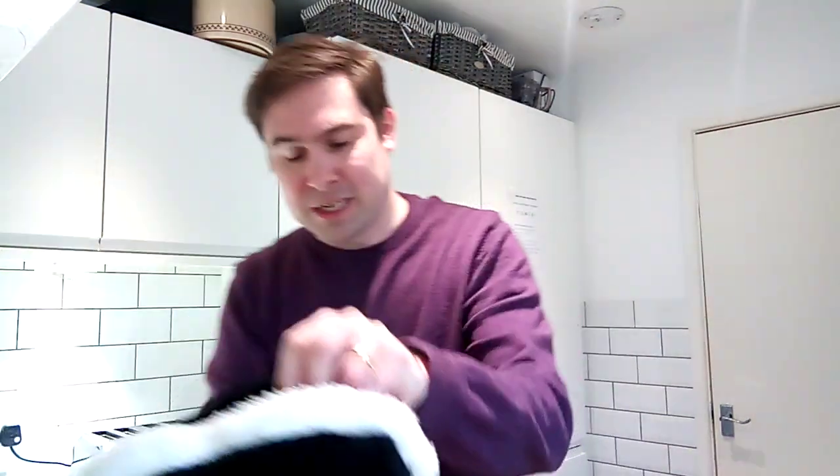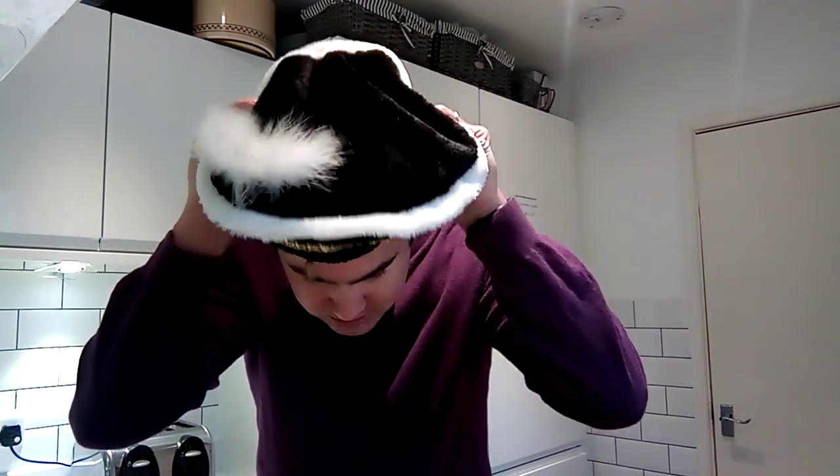So we're going to be using the tap, we're going to be using a glass, and I have also — because it is water tasting and I wouldn't expect anything less — got these silly hats to start things off. This is actually the hat of Henry VIII, who has been one of the most tyrannical kings in British history.